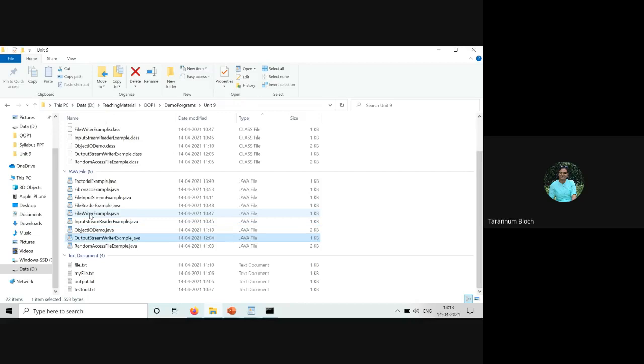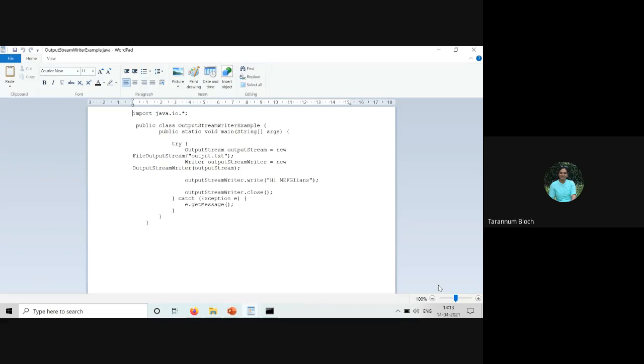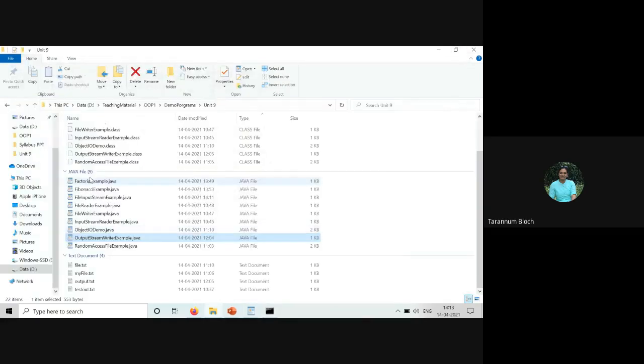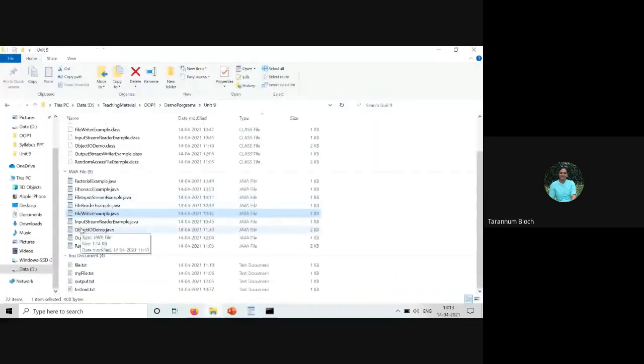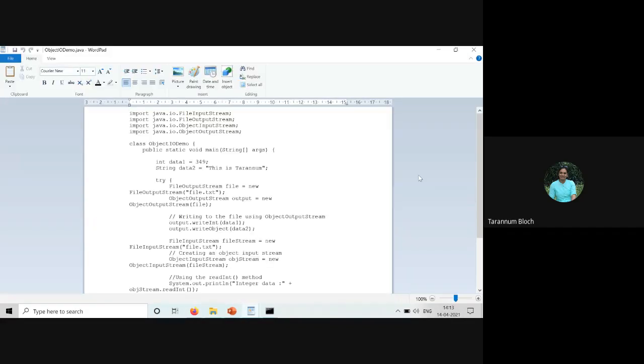I guess I have not taken that example. So this is regarding your file output stream. We can write the data inside your file. I had one more example where I was appending the data. Just give me a second. Okay, I guess that was using the random file, so we'll go with that.